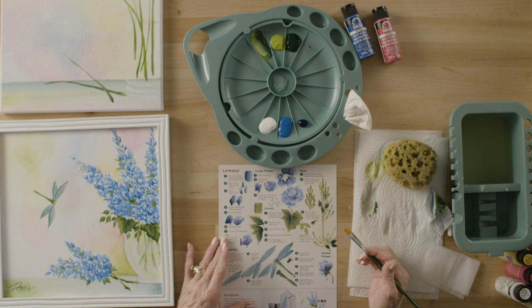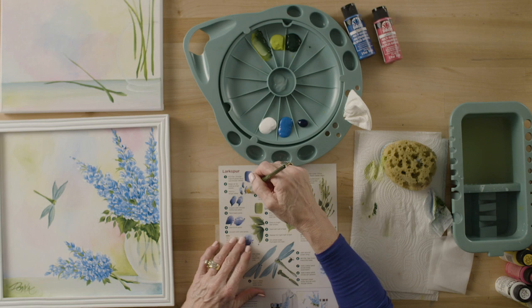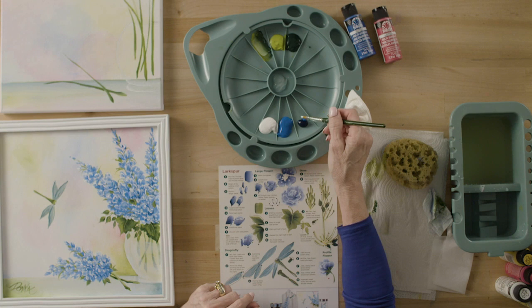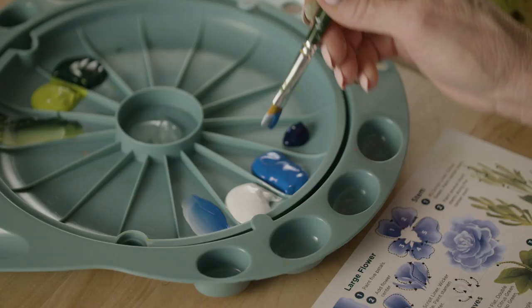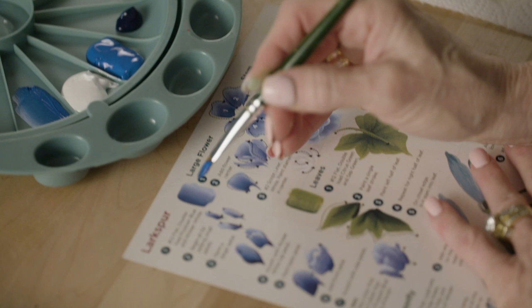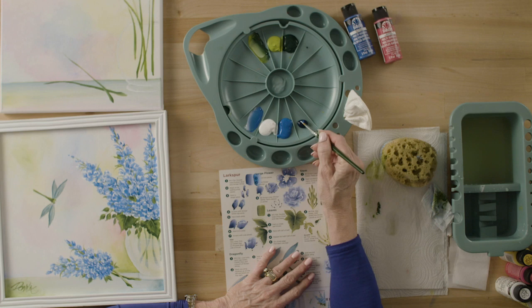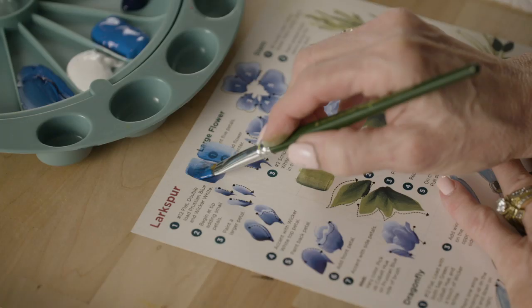So I am still using my 10 on this. And on here, I even use some 12, but I'm gonna go from a 6 to a 10 as I'm working. So I can dip a little bit of the Prussian blue in the cobalt blue edge, and I can work this in. Okay, so I get here, dip the Prussian blue, and work it in. All right, so to see if I've got this like I want it to be, I can go right there and see how the color is. And see, I need a little bit more Prussian blue to get that color that I used. So then I can lay it here and see that?